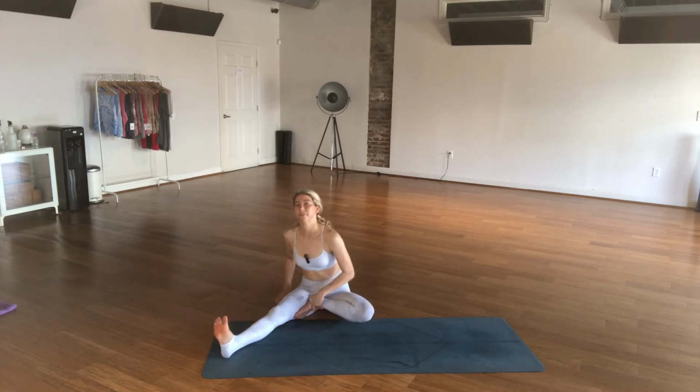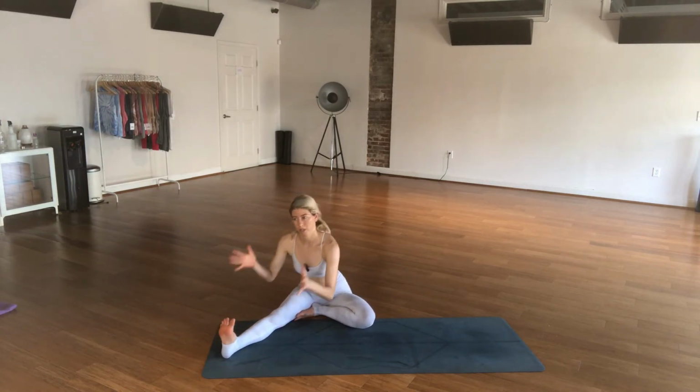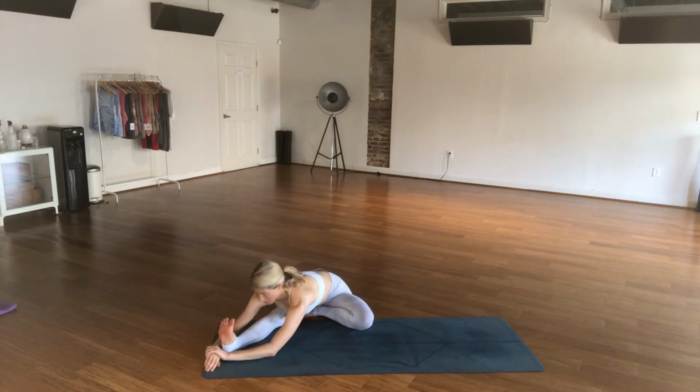Inhale, come back up. Other side, left foot in, right foot out, and fold. It's easy to forget this right leg or whatever straight leg, so think about contracting it, pushing the base of the foot away from you, pulling the front of the foot towards you. Push harder with your left heel into the right thigh.